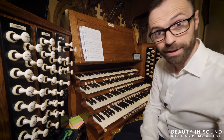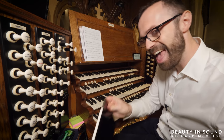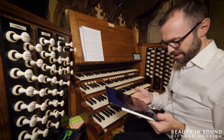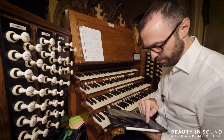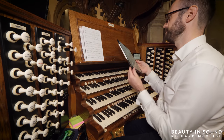And now I need to go up and fire up the iPad, because we have a PDF with many pages. So let me find this arrangement of All People That on Earth Do Dwell by Vaughan Williams. Wonders of technology. There it is.